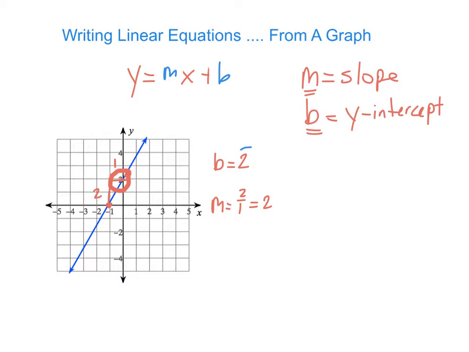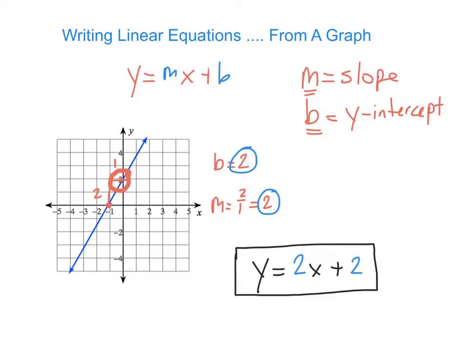Once you've picked out these two values, b is 2 and m is 2, you can write your linear equation. So our equation will be y equals, and then we write down the m, which we've said is 2, and then we write down x plus, and then we write down the b, which also happens to be 2. That's quite a coincidence there. And when you're asked to get the equation of a line in slope-intercept form from a graph, this is what you'd write for your response. The y-intercept is b, and the rise over run is m.